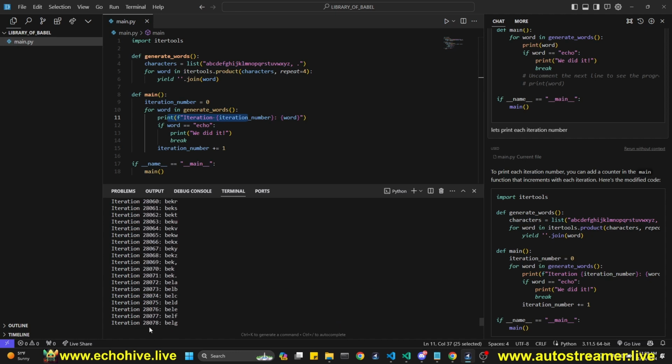As you can see, we are already at 30,000 iterations, 40, 50. Okay, we're almost there. So echo was the 99,000th iteration, but we nevertheless found it. As you can see, by reordering the alphabet, the comma, the empty space, and the period, we can create meaningful words and sentences, and at the end, entire books.